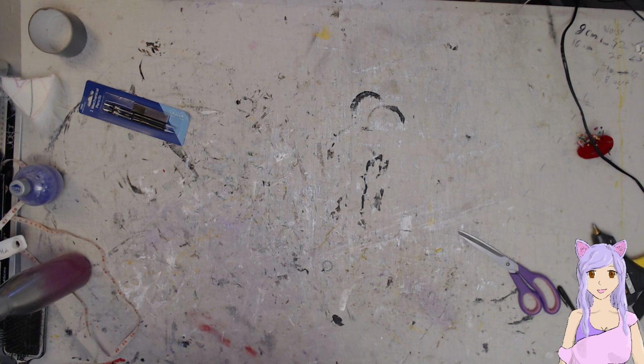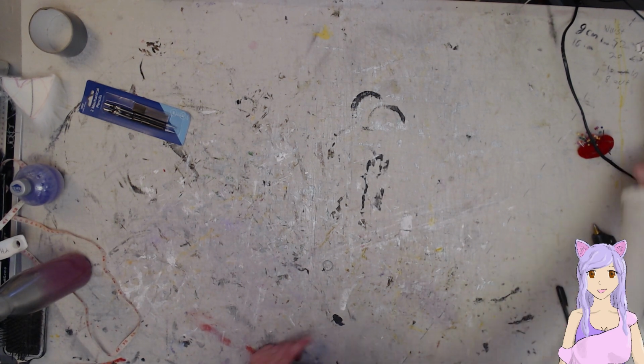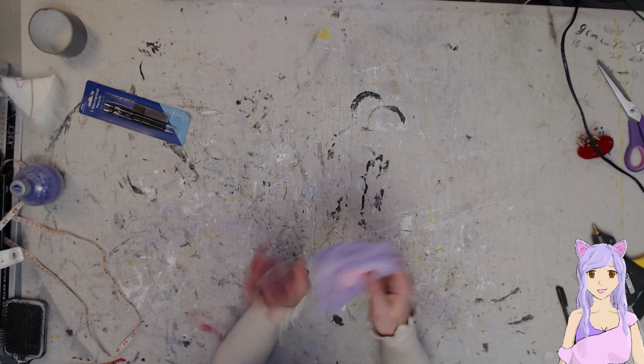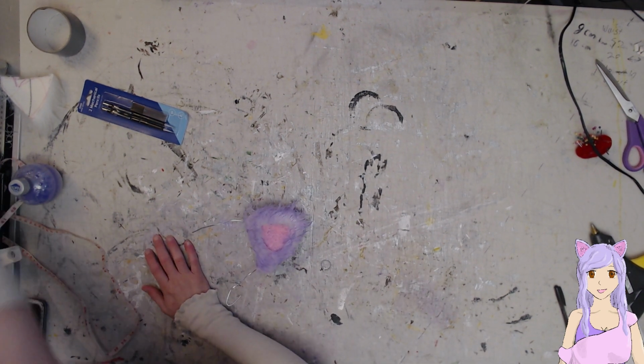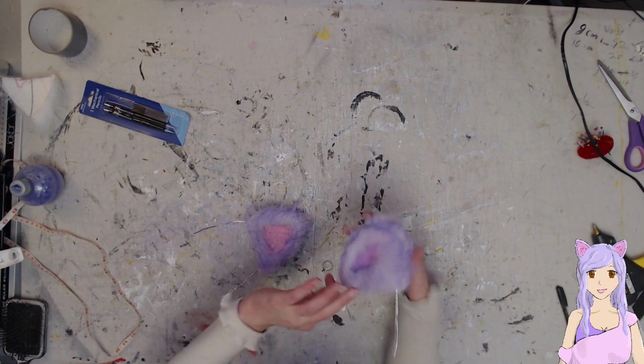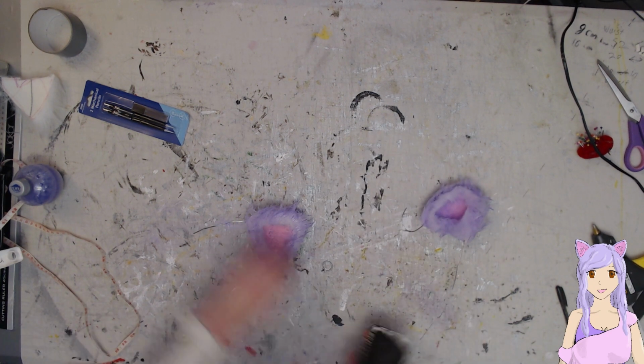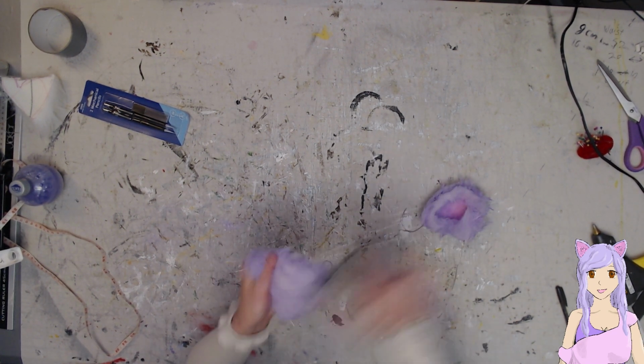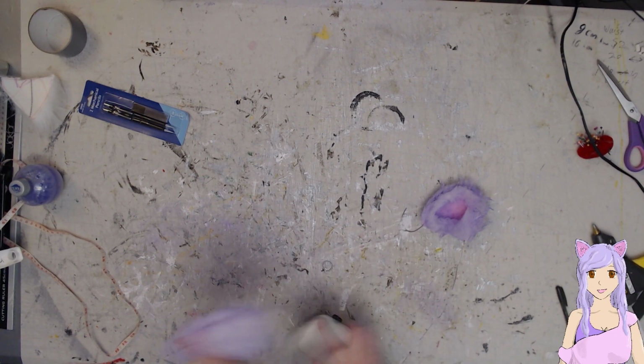Finished making a dress, and okay, just mute that. Right, I finished making the dress, painted the cat ears, but they need to be brushed because freshly painted fur looks horrible. I mean, you can see it's all matted and pretty nasty. So I'm going to have to give that a brush to make it a lot less matted and nicer. Just don't worry about it wrecking my hairbrush. I mean, should have got a different one, probably, but you know.